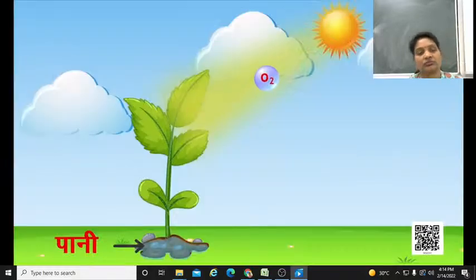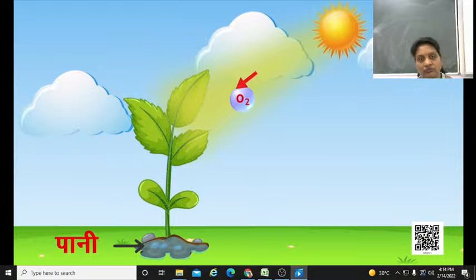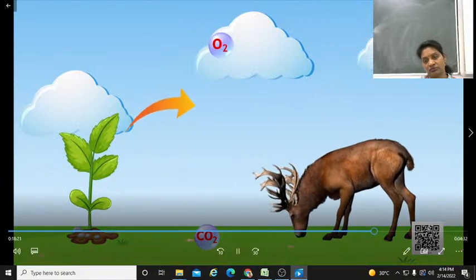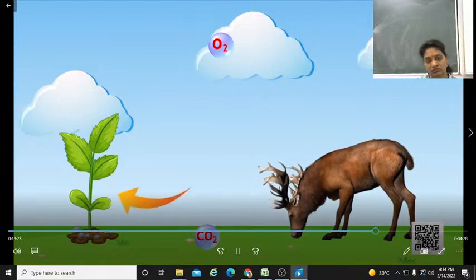The balance of oxygen is maintained through the process of photosynthesis. In this process, plants make their own food and oxygen is produced along with it. Plants also consume oxygen for respiration, but they produce more of it than they consume. So, in this way, plants add oxygen to the atmosphere.